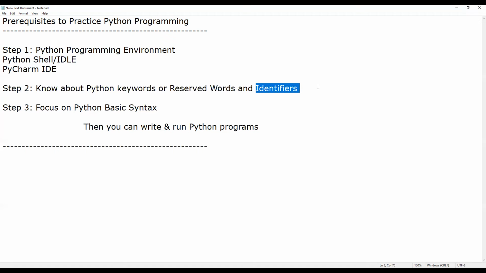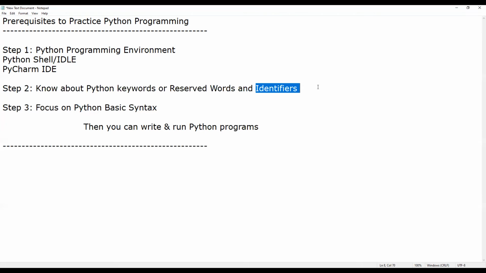Identifiers means, suppose, variable, function, variable name. A variable name is an identifier. We use some name, suppose ABC, XYZ, or num, or my country. That variable name is for identifying that variable.